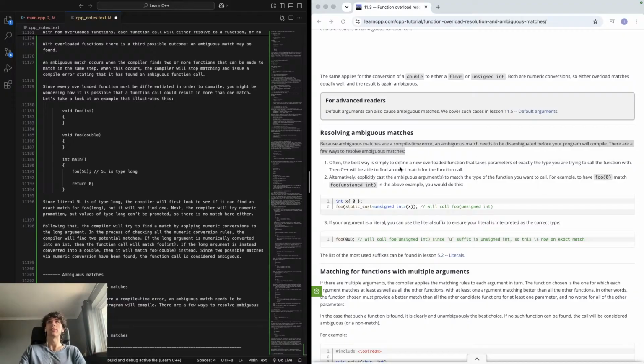Often the best way is to simply define a new overloaded function that takes the parameters you're trying to call. Alternatively, explicitly cast the ambiguous match arguments to match the function via static_cast. If your argument is a literal, you can use a literal suffix.